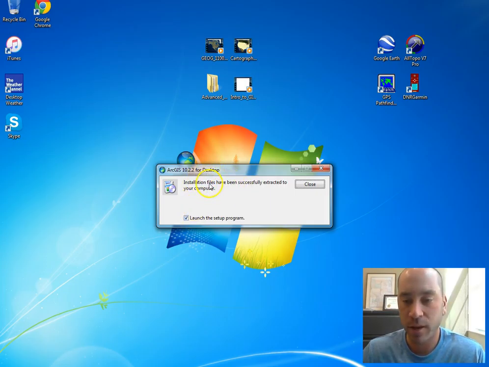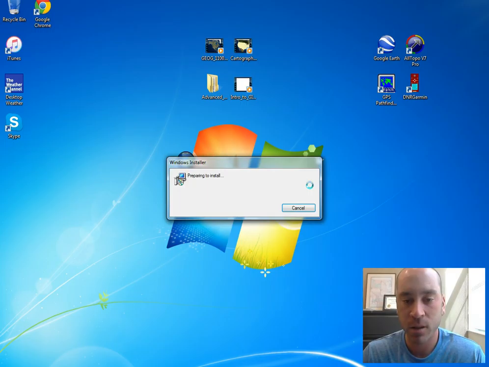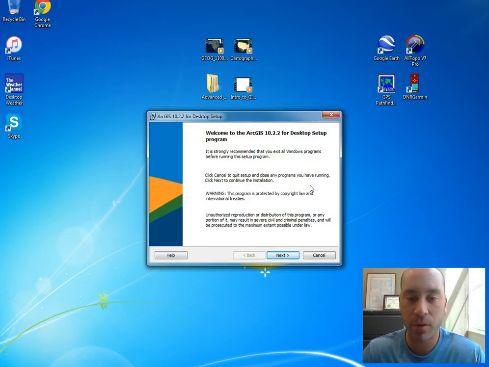So just keep following the instructions here. It's going to launch the setup program once I click close, I think. Looks like it's doing something here. Preparing to install, that's what we want. It's going to go through and compute your space requirements on your computer.